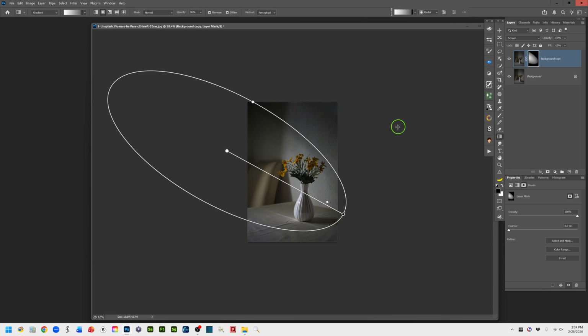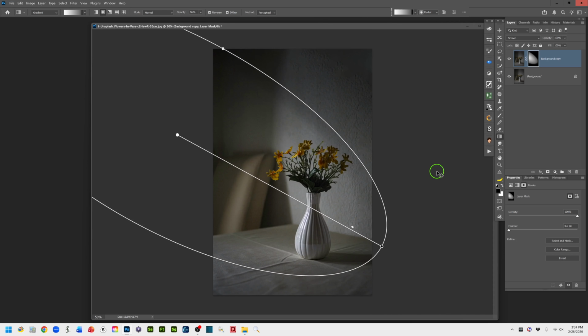All right. So now, let me make this a little bigger so we can see the image better now that we got that set. You can reduce the intensity of the light beam if you want. So if you come to the layers panel again and come across from where it says the screen blend mode to opacity, you can either click on this little down arrow and pull the slider. You watch the image, and that can reduce the opacity, or left click on the word opacity and drag, and that would reduce the opacity. I'm going to leave mine where it is, but you do yours to taste.